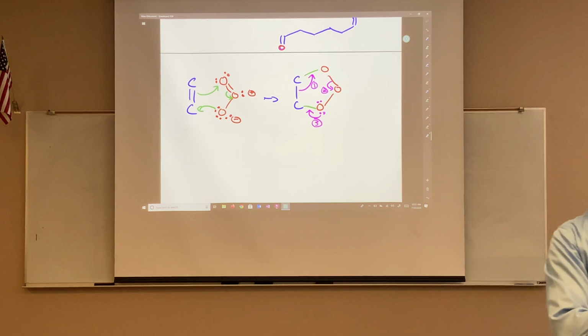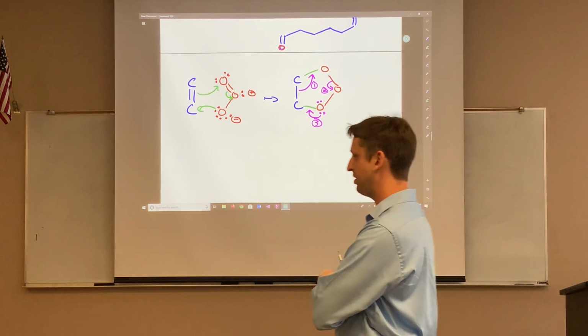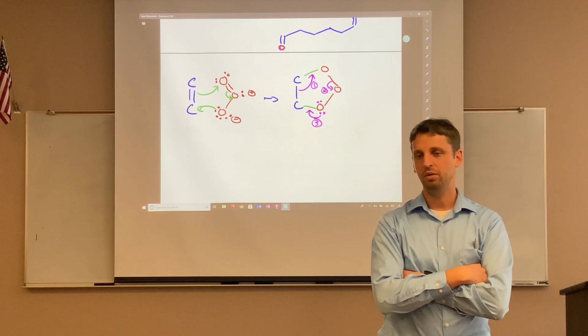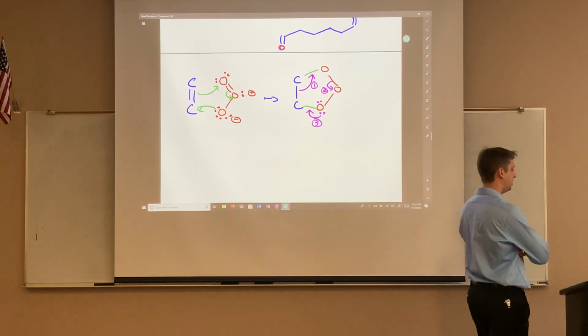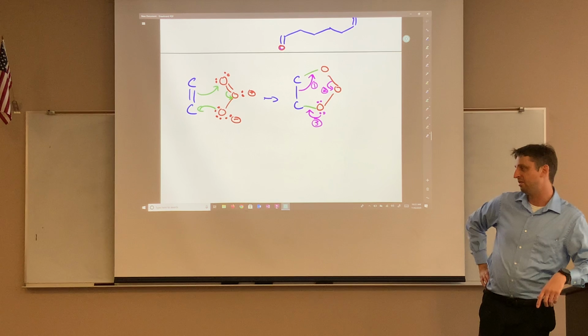Now, oxygen doesn't like to be bound to itself. So breaking the oxygen-oxygen bond there, number 2, is actually a good thing, okay? Why? Because then it can start to hog electrons from something else. Okay? So anytime you see an oxygen bound to another oxygen, it's a pretty reactive species.